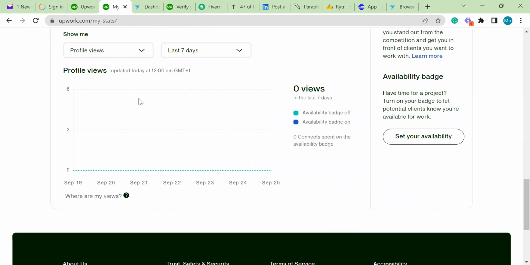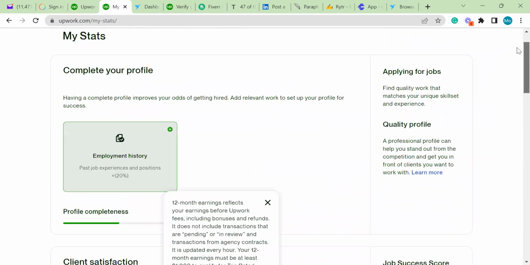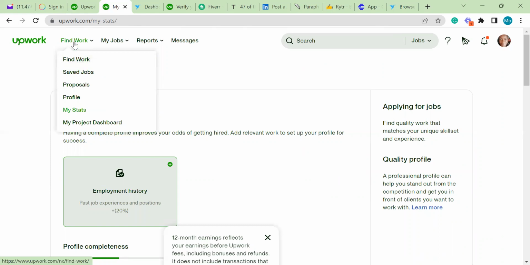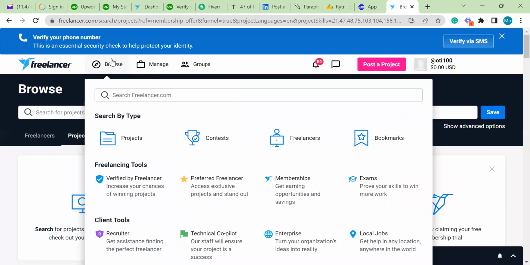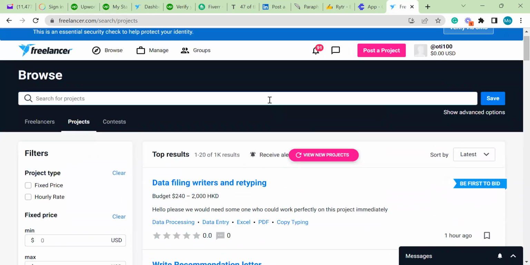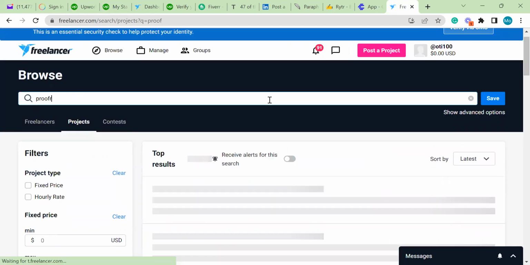Okay. So now this page shows you how many power video profile, but I'm going to look at it on my own profile since my profile is a bit old. But that's basically it. Let's try a freelancer and see if you're able to bid on any projects.